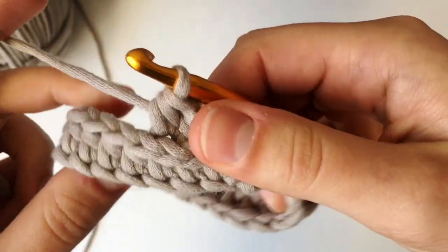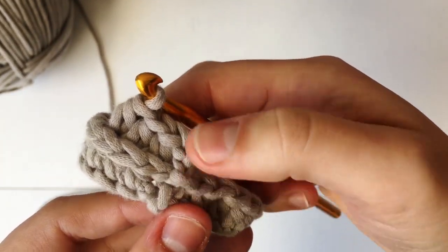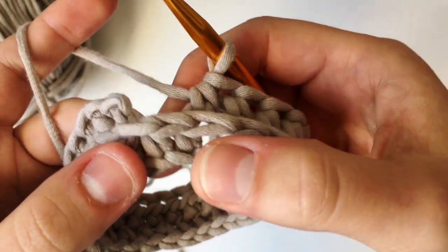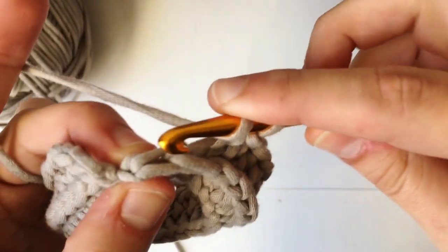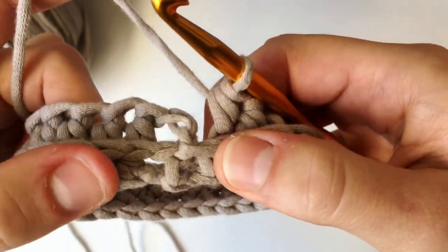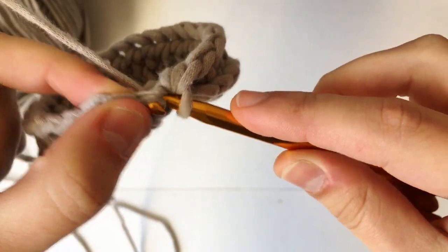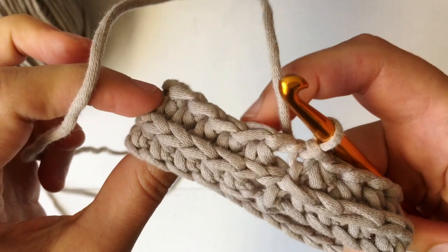It's starting to form a nice ridge. Continue doing this all the way around until you get right back to where you started. At the end of round two, these are the front two loops and then we flip for the third loop — one more half double crochet into that third loop. Join the round with a slip stitch into the top of the chain two. Now we have 25 half double crochets in this round as well.